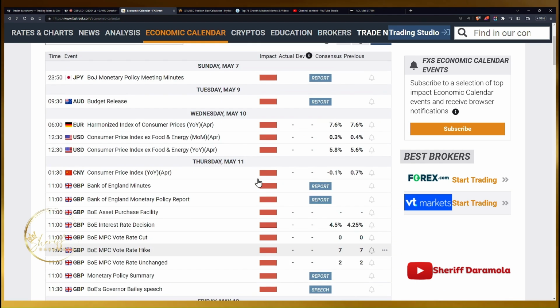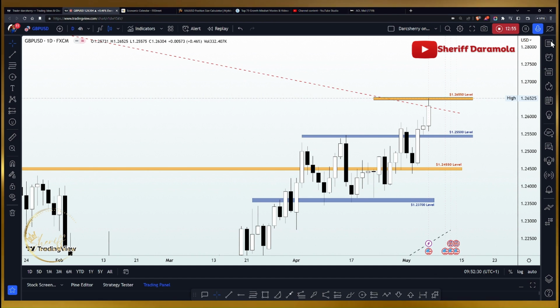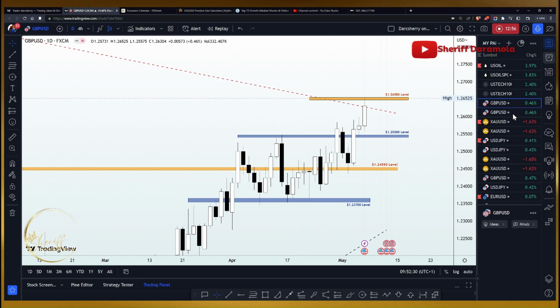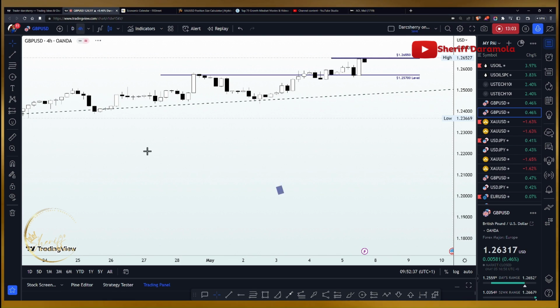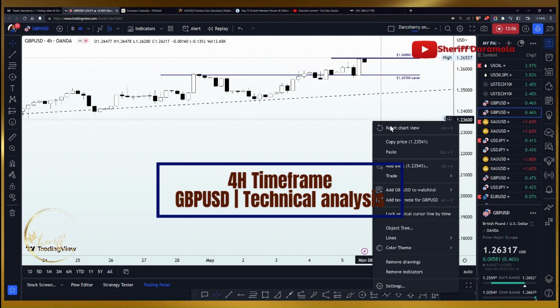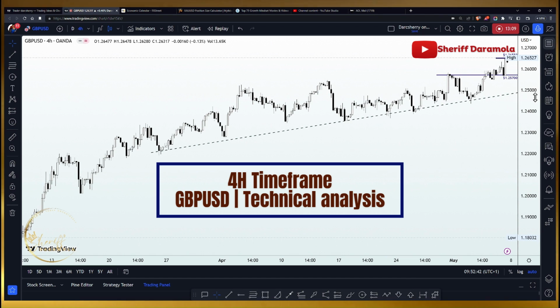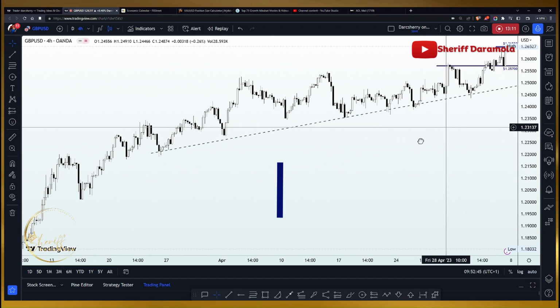So you can see here that we have a handful of high impact events that will be affecting both the pound sterling and the US dollar, and obviously the majority in the market will be anticipating this event, which will definitely reflect on the chart as price action. So with that being said, here we are going to be diving right back into our charts. And like I said earlier, I have a setup on the 4 hours time frame which we are going to be using to guide our trading activity for this week.